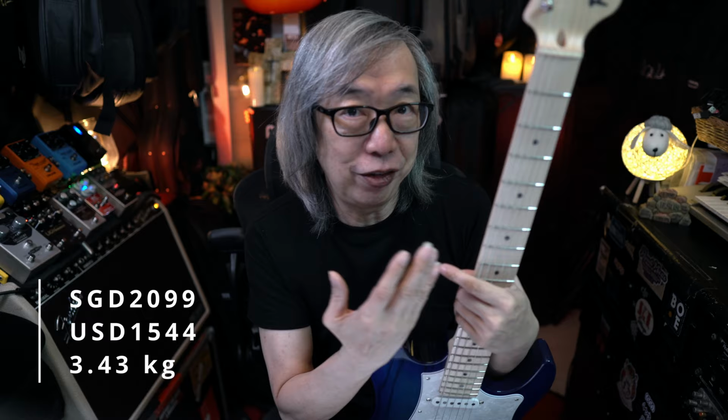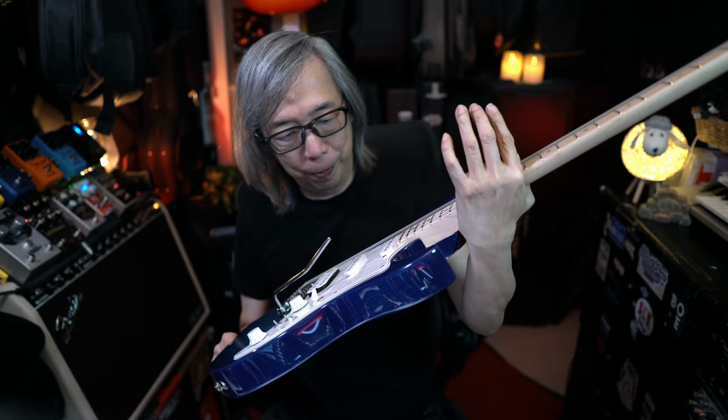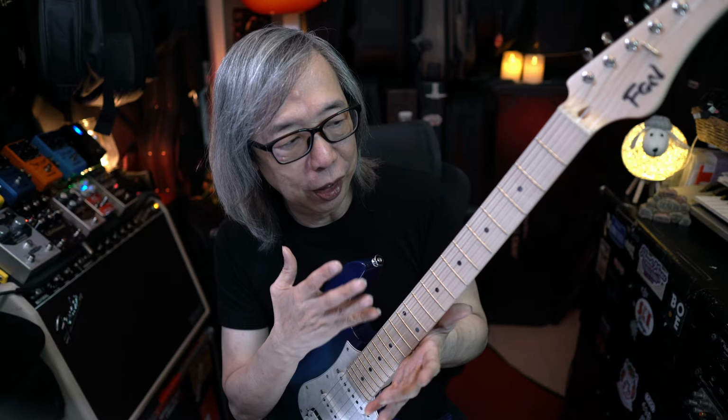This is the EOS2 ASH-M. Ash body, and M stands for maple neck. So this is from the Odyssey series. First time I'm playing a FujiGen guitar. This is a work of art. Everything is really well made. You can tell that this guitar has been through loving care. The guys actually work on it with really loving care.